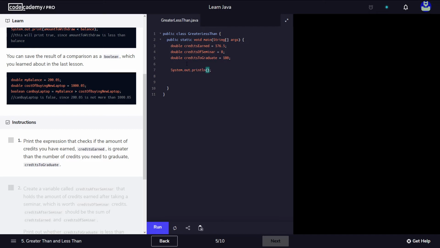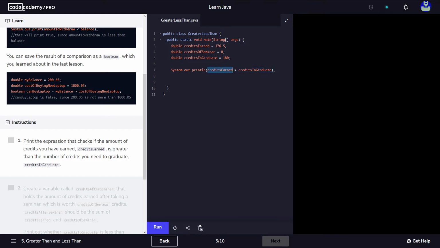So inside here we're gonna put this expression that checks if our credits earned is greater than the number of credits that we need to graduate. Okay, so we're gonna print out what this expression evaluates to, and this is gonna evaluate to either true or false.